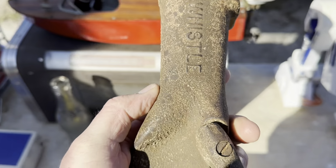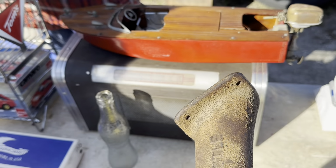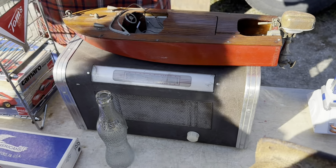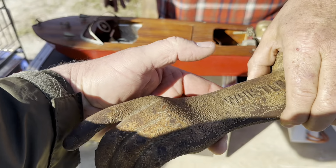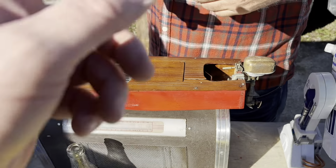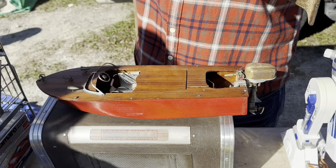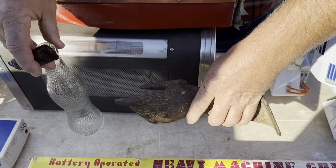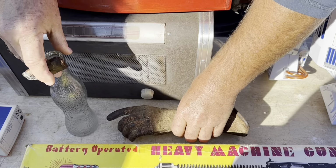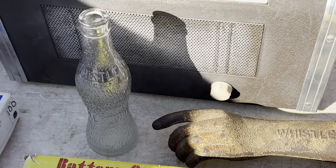How much is your painted display? The sign by itself is $650. The rack is $60. $60, yes, sir. What is that? That's a 1920s Whistle soda sign. If I thought it was sodas, I would get one for sure. In the 20s, they would take their 6-ounce bottle like this, and it would sit in there, and it would mount to the wall like so. How much is it? $2,500. Never seen one. Yeah, they're rare. They come up in auction every once in a while, but they're pretty rare.